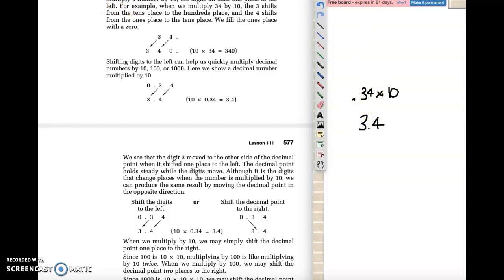Clarification: I know that I just said that you move everything to the right, and you do, and I want to show what that means. When we are multiplying by 10, yes, we're adding digits to the right of that whole number. Everything is moving over to the left and growing in size. And if you have 0.34 and you multiply it by 10, you get 3 and 4 tenths. What we've done is we've literally moved 3 over to the right and 4 over to the right. And that's how we have 3 and 4 tenths.